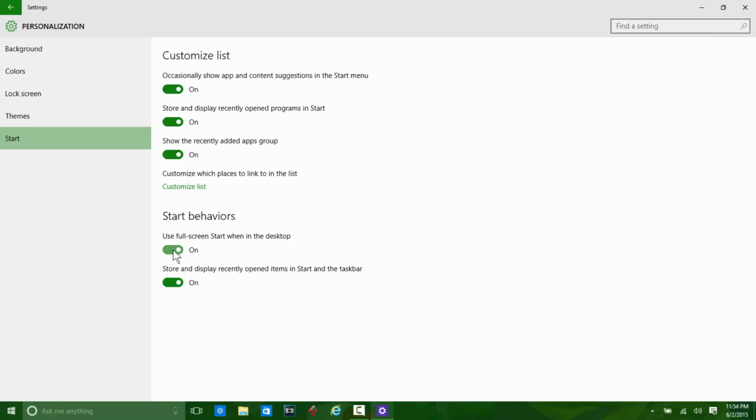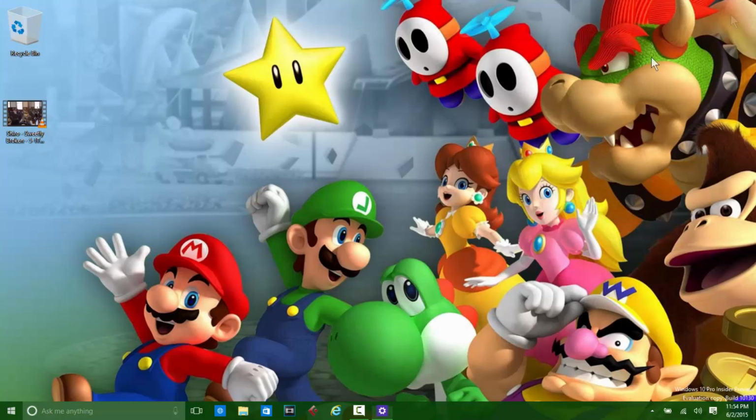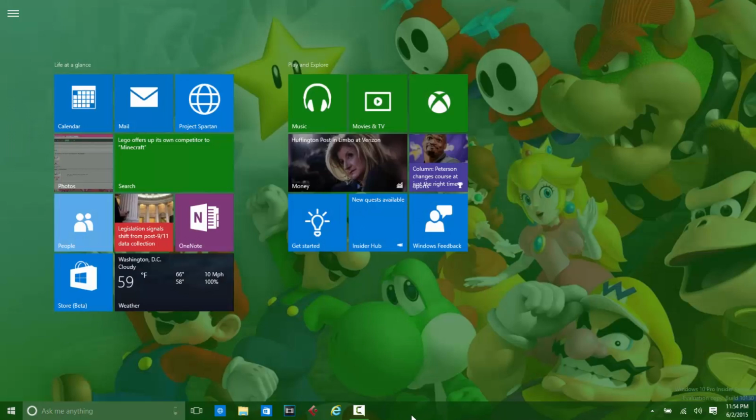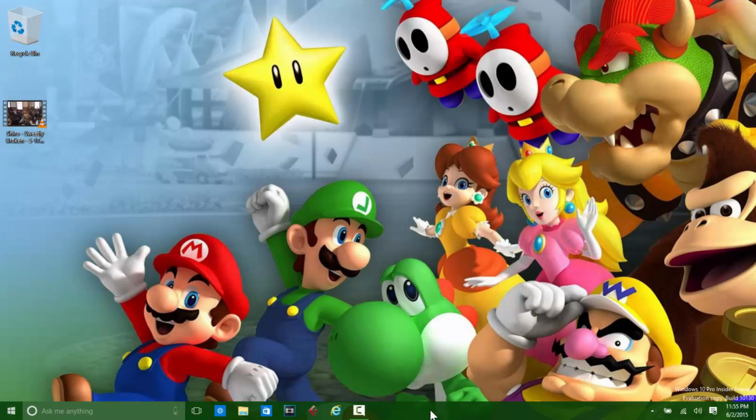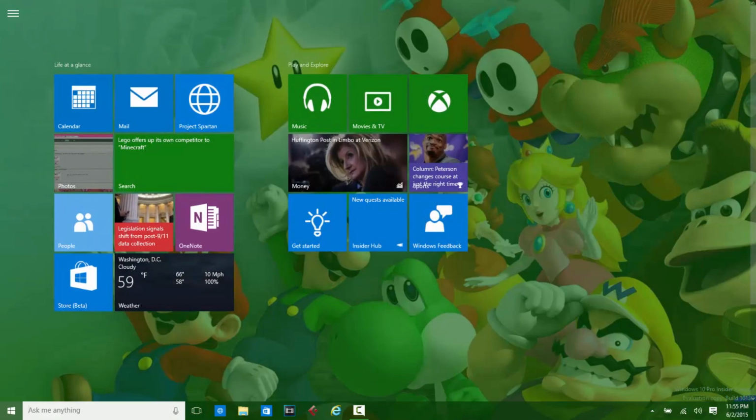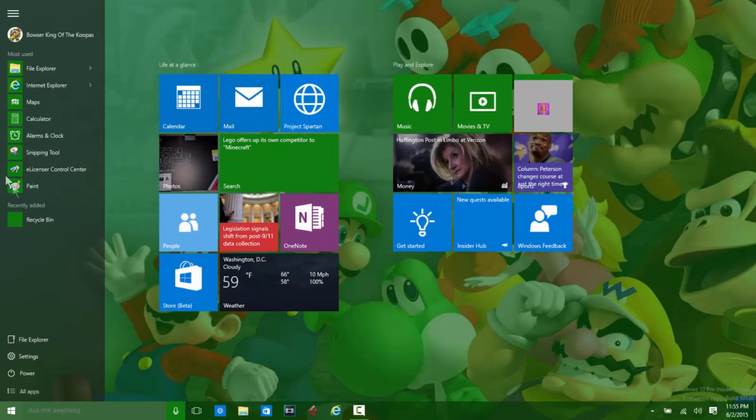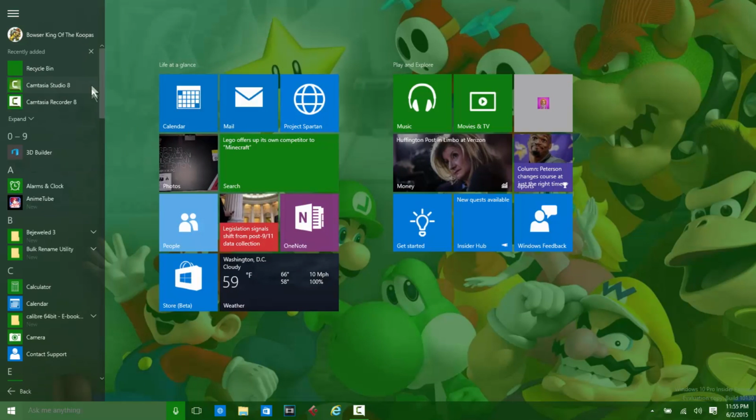We're going to go ahead and turn the full screen start menu on again and see if we can get it back. Now, I don't think we can that way. There's one thing we can do, and that is, well, I'm not really sure. See, that was just the weirdest thing. You have to click on the taskbar to bring up the start menu. There you go.